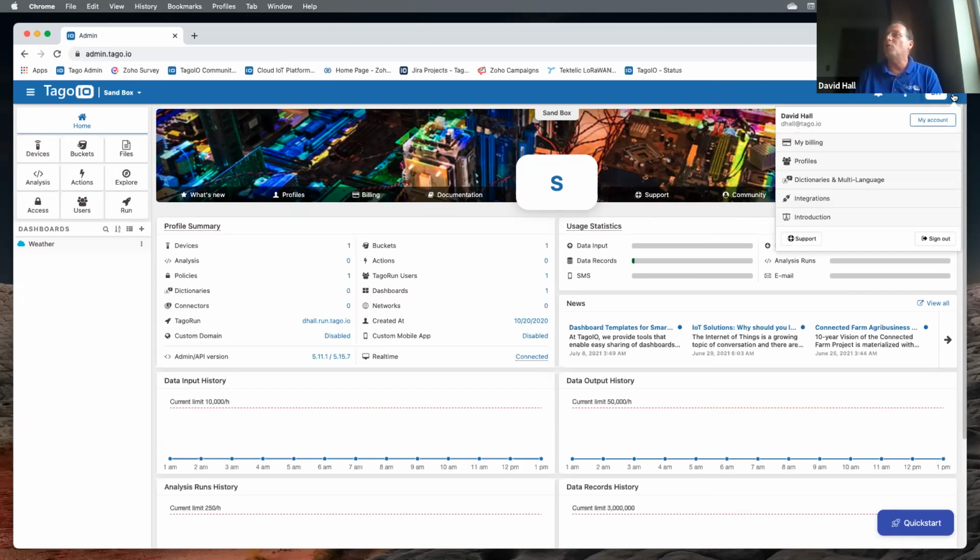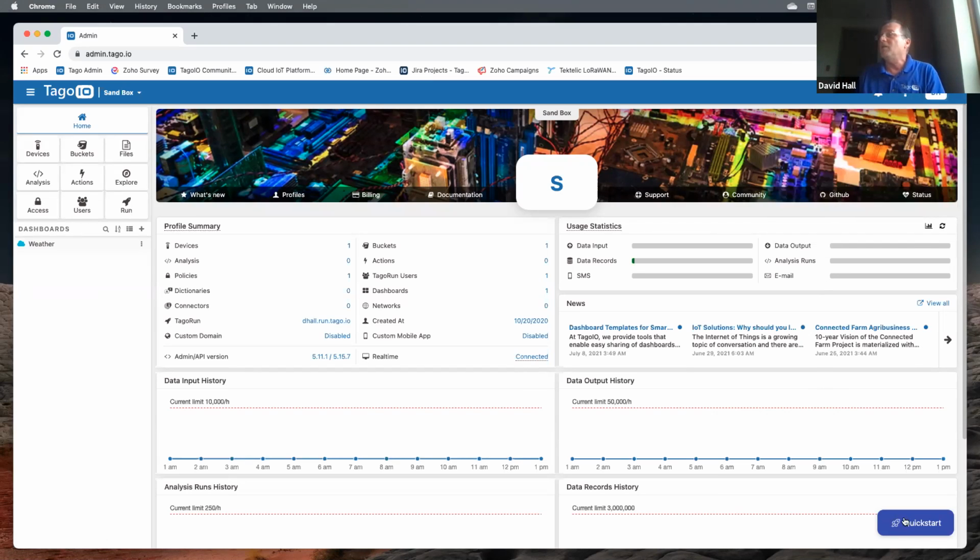And then you have your main profile. Here you can get to your billing, where you can manage your account. You could add add-ons and things like that. You could manage your profiles. And then as Fabio was mentioning, you have dictionaries and multi-language. This is where you would set that up. And we have a cool video out there, by the way. We have videos for lots of different things, basically everything that I'm talking about here, and self-help guided videos as well to help you build your dashboards and so on and so forth.